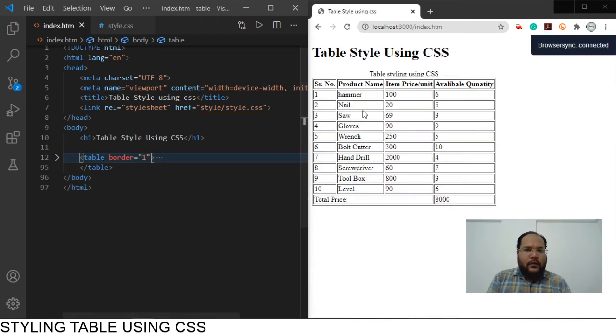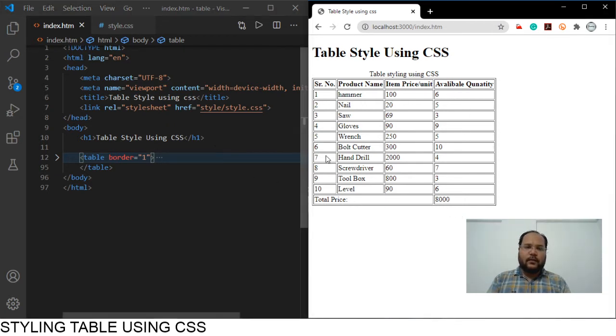In total we have 4 columns and 12 rows. The first row defines the table heading and the last row defines the table foot, where we are going to merge these 3 cells, and the last cell will display the total amount of the item unit price and the available quantity.